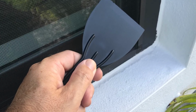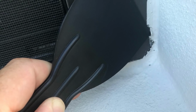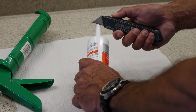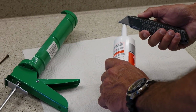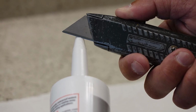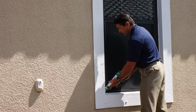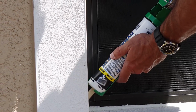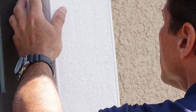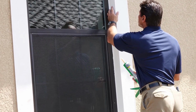Use your putty knife to separate and peel away the old caulk to ensure a proper seal. Insert your tube of caulk into the caulk gun. With your utility knife, carefully cut the tip so that the bead of material will be slightly wider than the area you have to fill. Apply the caulk with constant pressure and completely cover the gaps. Before the product dries, neatly smooth out the caulk with your finger or a tool and wipe away the excess with a damp cloth.